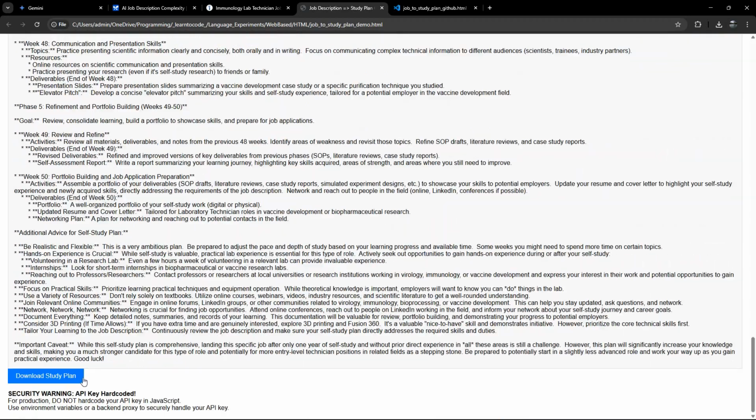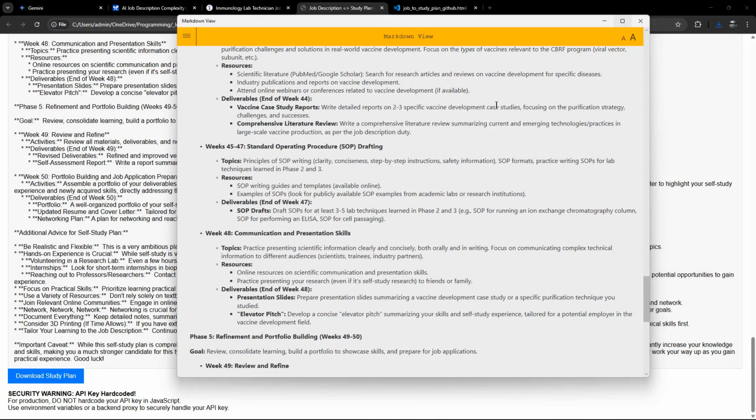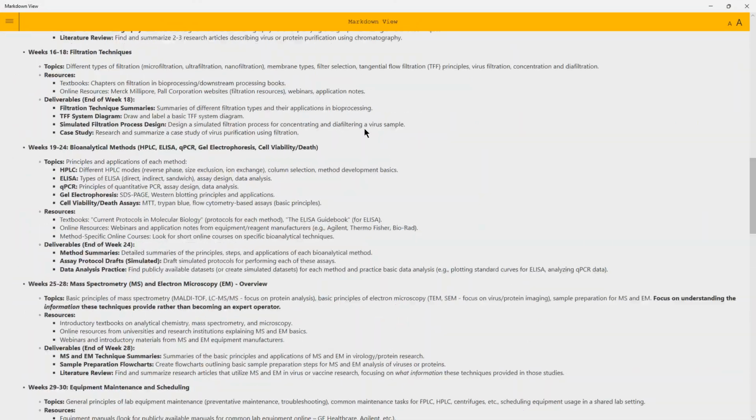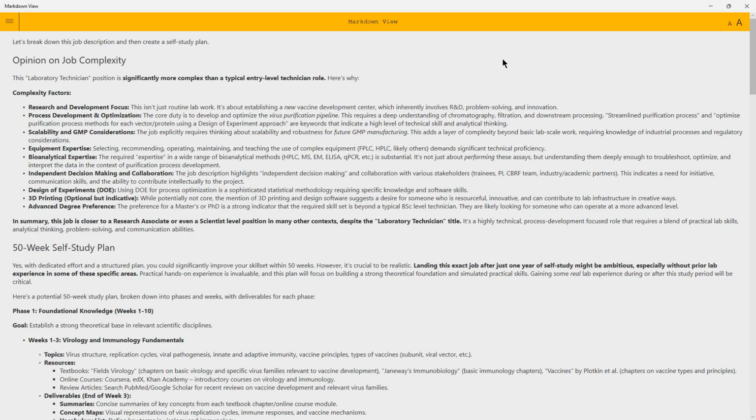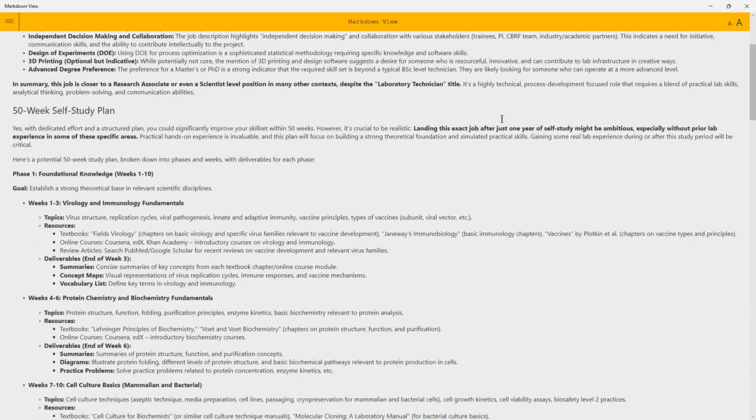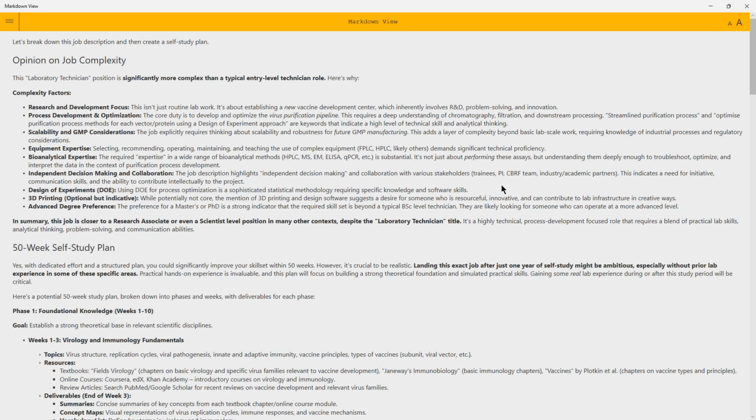Yep, so download the study plan again, position summary, boom, using the markdown viewer. Okay. So we would have to double check this. Yeah, because again, we're diving straight in.